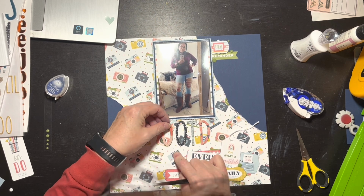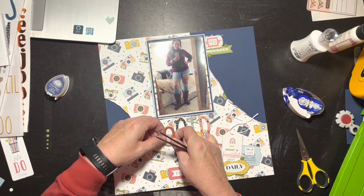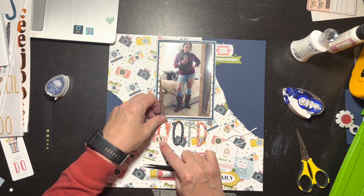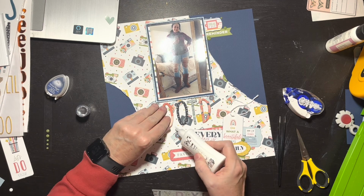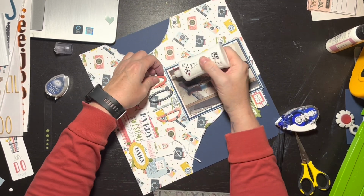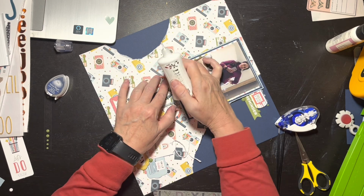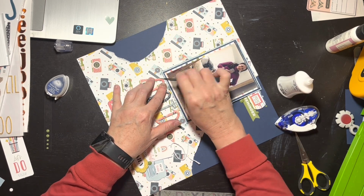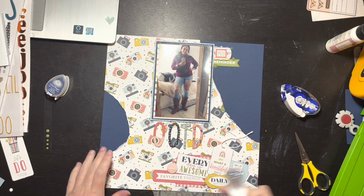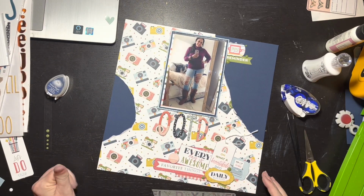I'm good to go. And then here's where I decided to fix that. Oh, I go, you cannot be on there crooked. I'm sorry. You've got to get adjusted. So I'm going to straighten that up and then add a little glue underneath there because I did tear it back from the sticker part just a little bit. But then that's all, guys. That's all I do on the layout. I think it sticks to the sketch pretty good. Just that one little upper right there, it goes a little off target, but it's okay. Otherwise, I think this turned out so cute.